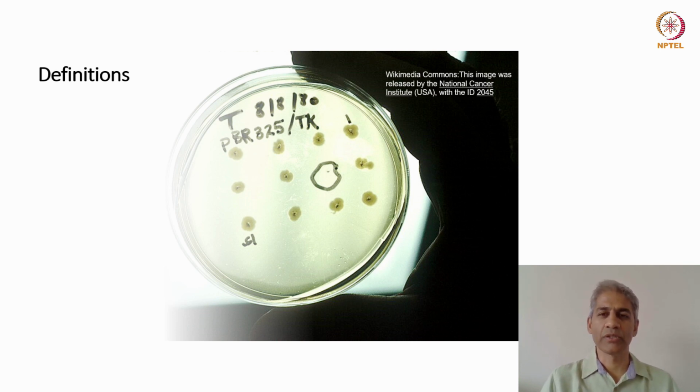So these researchers were trying to clone a gene from the herpes simplex virus in a particular bacterium. Along with this gene, they also destroyed the resistance of this bacterium to the antibiotic tetracycline, which meant that the successful incorporation of this herpes simplex virus gene also destroyed the ability of this bacterium to grow in media which contained the antibiotic tetracycline, which is what is shown here. So this is normally what you would do in any molecular cloning experiment: express a gene from a foreign organism within a host organism and then try and isolate that organism.